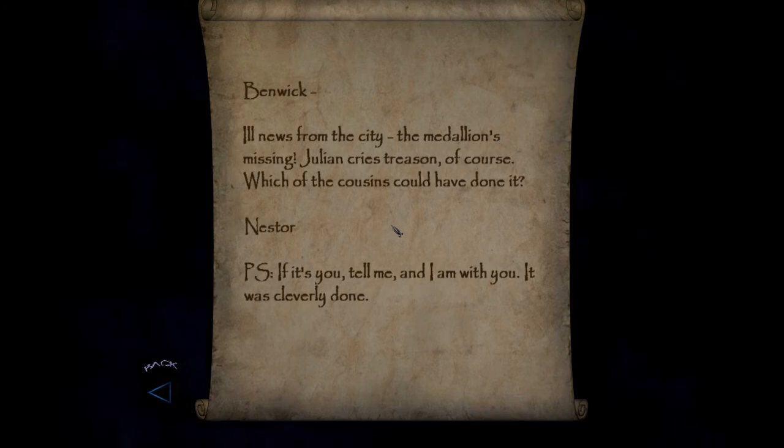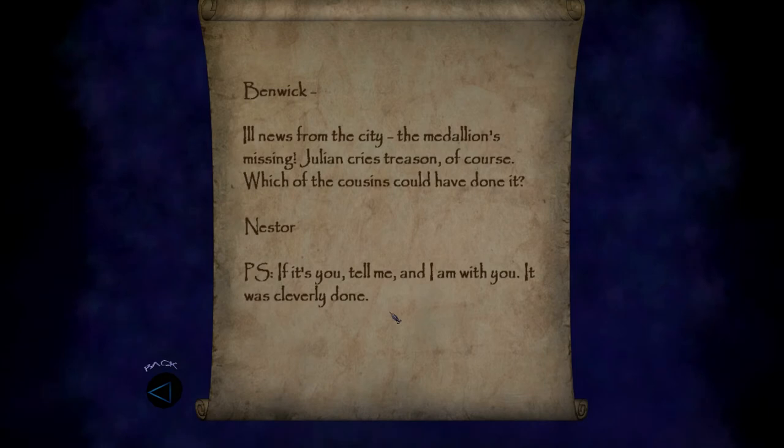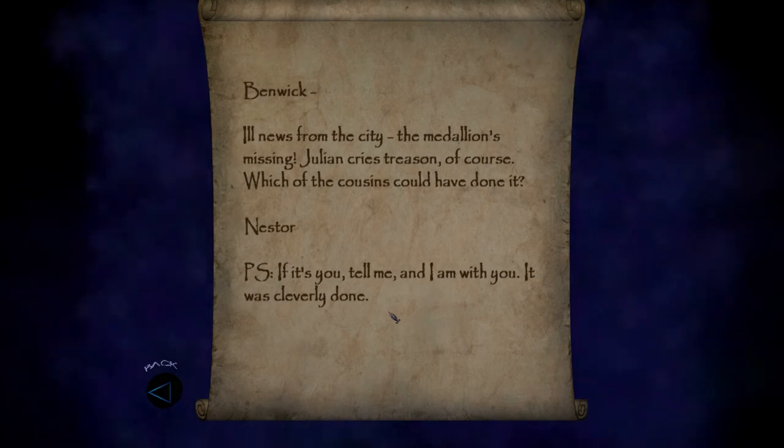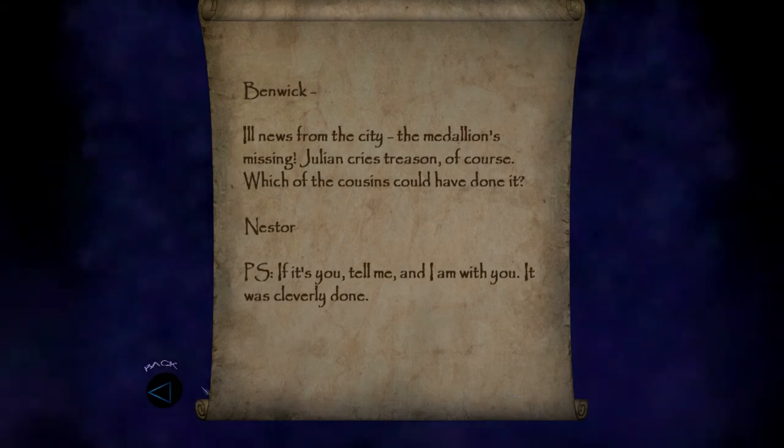Alright, Benwick. Ill news from the city. The medallion's missing. Julian cries treason, of course. Which of the cousins could have done it? Nestor. P.S. If it's you, tell me, and I am with you. It was cleverly done.